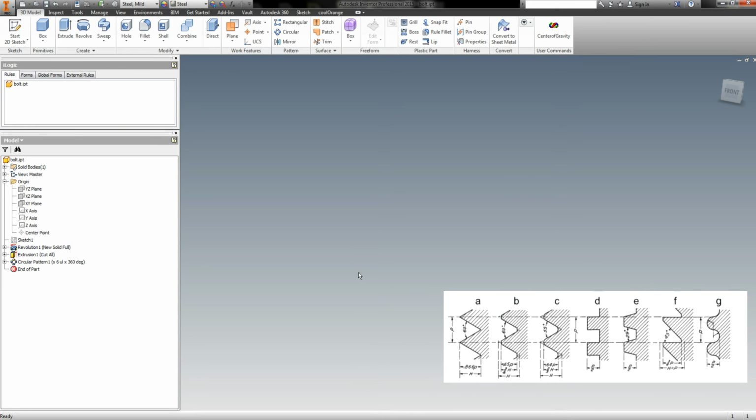If it's a UN thread, if it's Acme, if it's metric, you need to figure out what thread profile you need, and you'll probably go online or consult Machinery's Handbook and find the profile for that thread. All the profiles are similar, but they all have their differences. So if you want it to be right, you need to go and find that profile and find the equations to determine that profile.